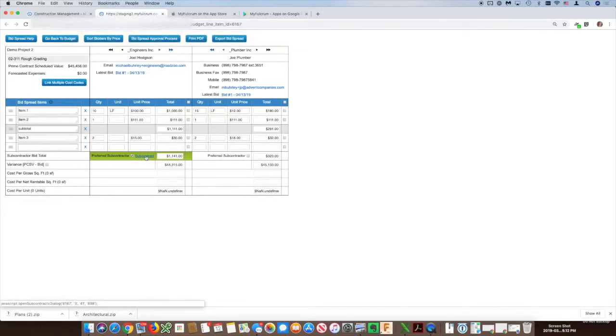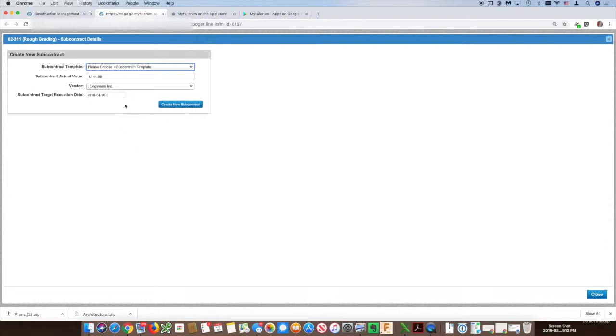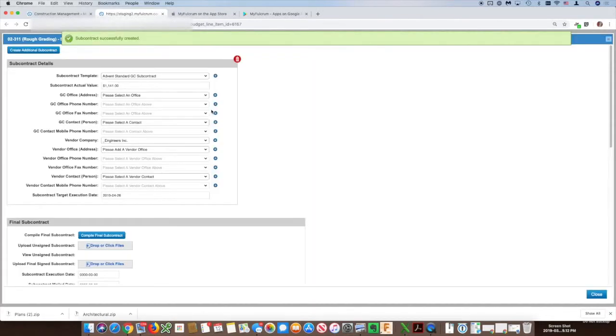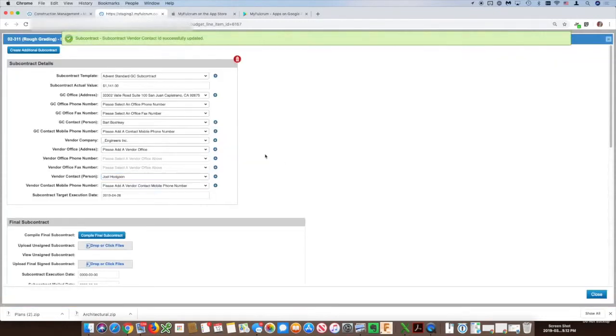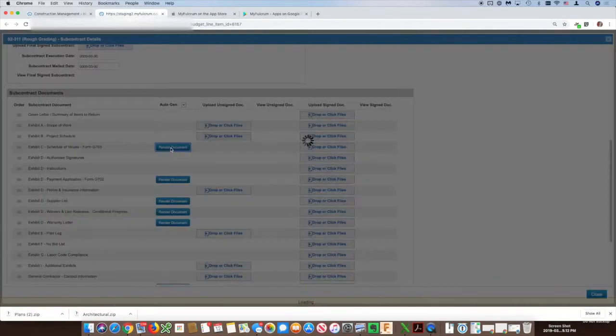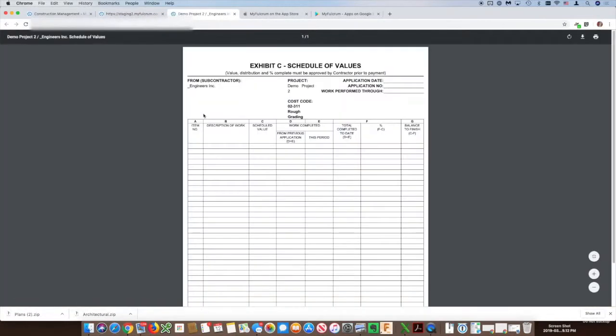If I click that, it will take me into the Create Subcontract window, and it will copy in their name and the value of their bid. And I can create a new subcontract. We've got it set up with templates to automatically generate your subcontracts. So if I click on this 703 and then show you this, notice that it puts their name in. If I'd put an address in for them, it would have their address there.